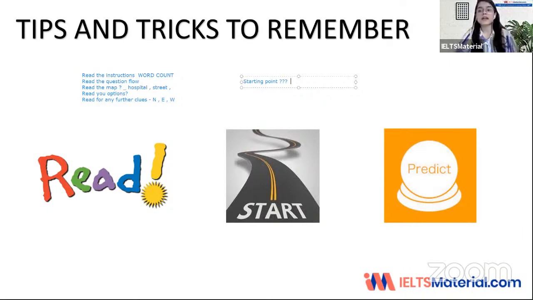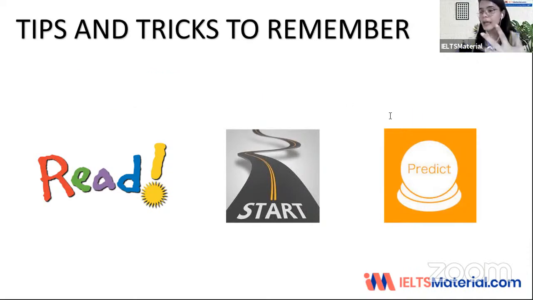It could be from the park. It could be from the cafe. This is a very rare case, but you might get them. Once you have decided and done all of these things, the last thing is your prediction. Anticipation is one main thing on which all your listening module works. Once you anticipate what the answer could be, is it a cafe, is it a street, it will be very easy for you to move on further and get the correct answer.